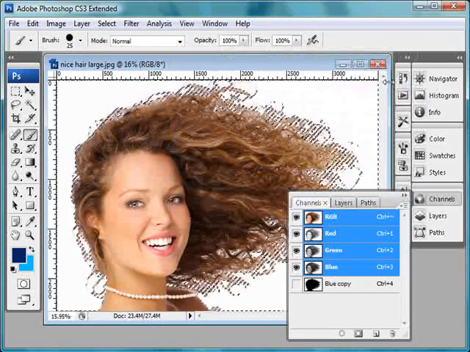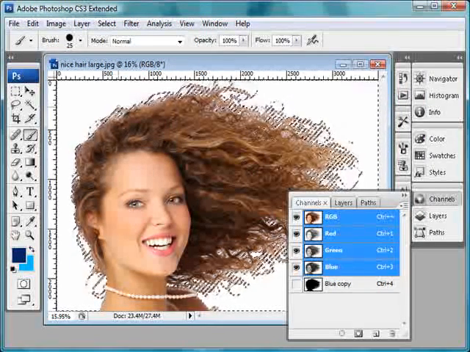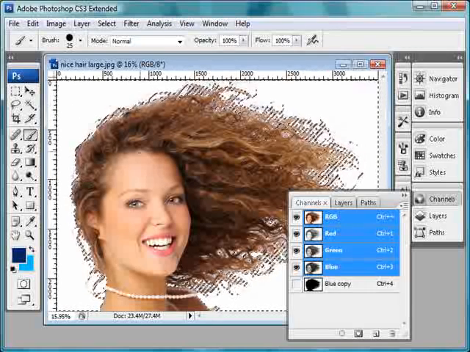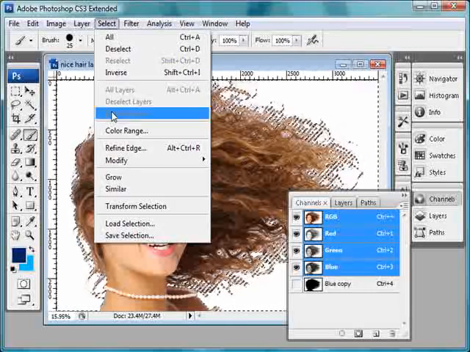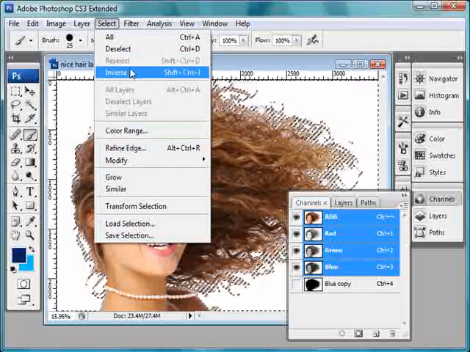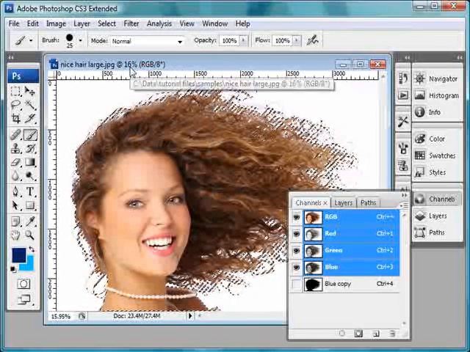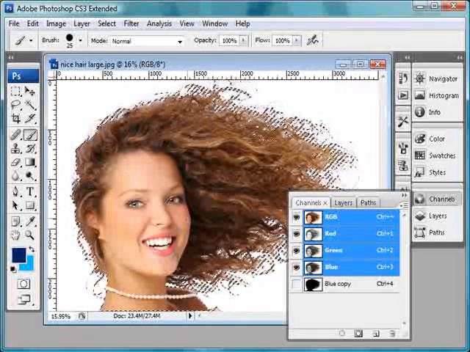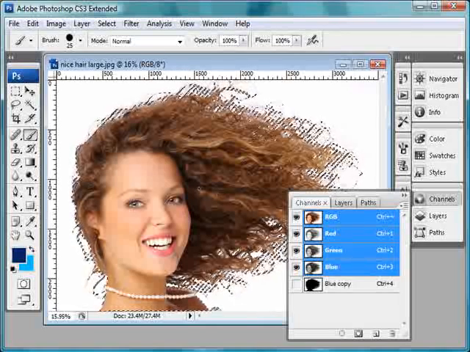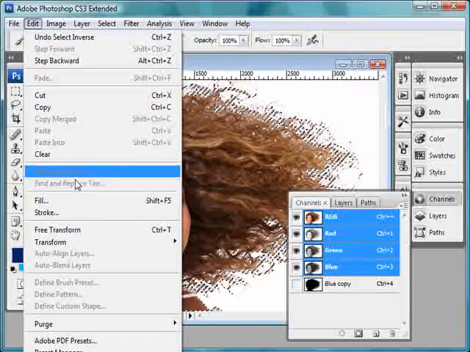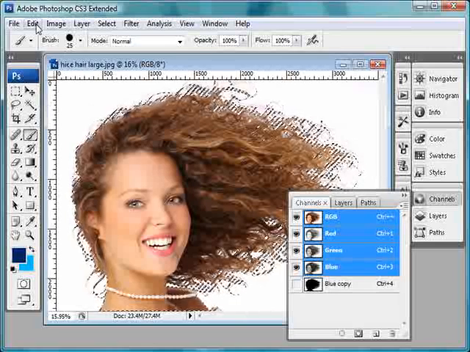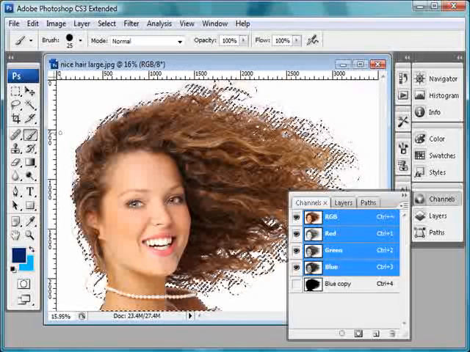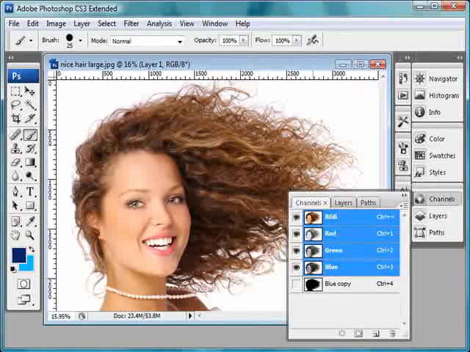Now the first thing we notice is we've actually loaded the white background, not the girl herself, but that's not a big deal. All we do there is go to Select, Inverse. And now the girl and her hair has been selected from the background. The easiest way to turn her into a layer is to copy and paste. I'll do it through the menu so you can see. Copy, paste. And there she is.